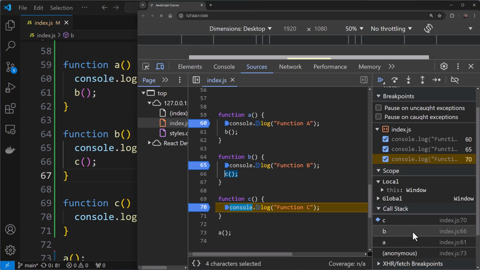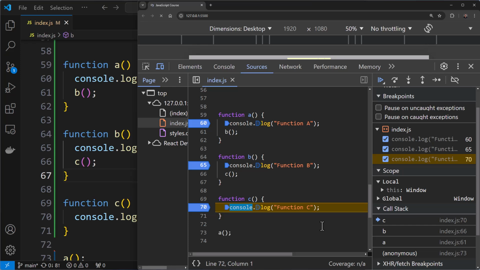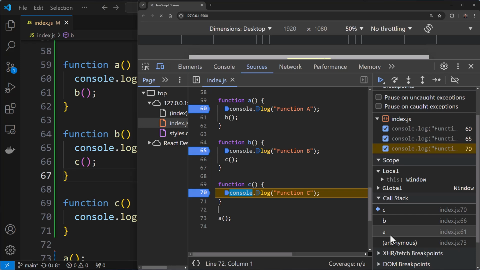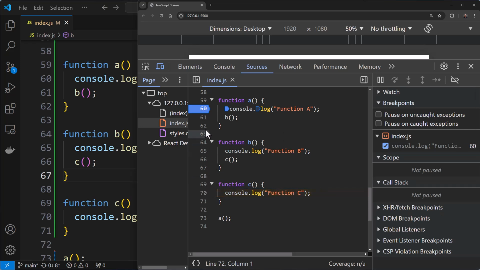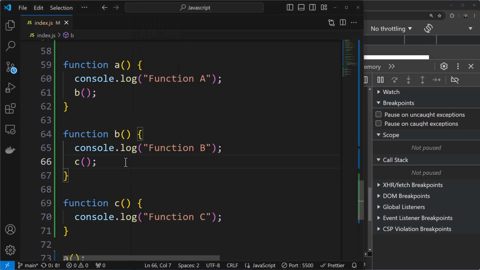It helps you understand how you arrive at a particular point. So here, how did I arrive at that point? I don't know, I'm checking out someone else's code. So I can go to the call stack over here, put up a breakpoint, and see where I'm coming from. So yeah, that's call stack. I'll just disable all the breakpoints, and I hope this is useful.